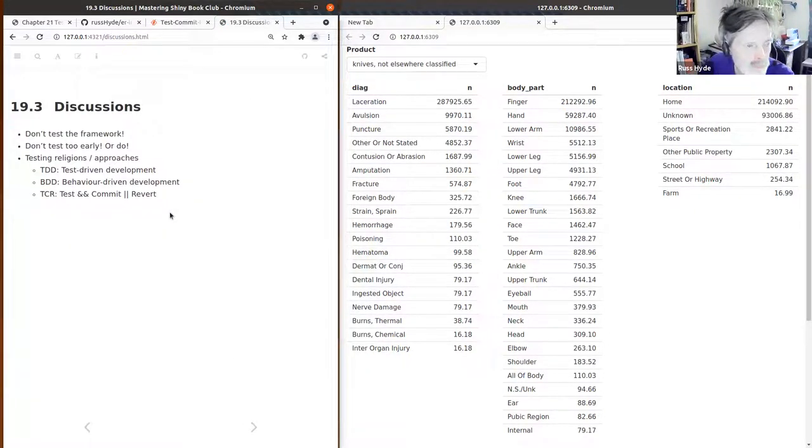So, yes, there's a few ways of testing that relate to this chapter. I'm principally going to talk about test-driven development. Supposing you want to introduce a new feature into an app, test-driven development is a way of working where you write tests prior to the code that you'd need to write to pass those tests, rather than the more natural way of writing your code and then writing some tests that check the function that you've just written.